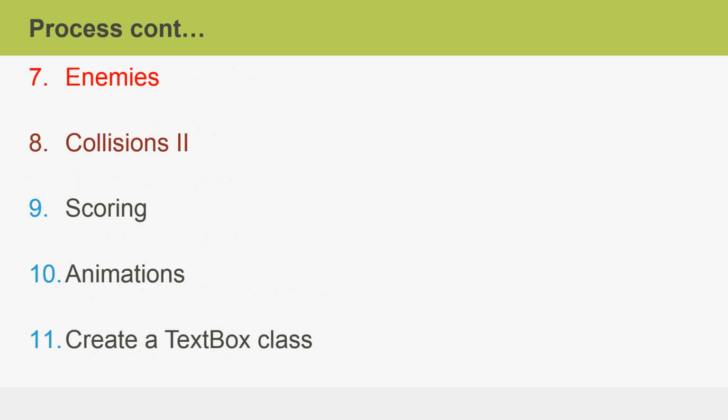And then adding enemies, and that brings us on to another type of collisions, which is, do you jump on an enemy, does it jump on you, who dies? We can look at scoring systems then. Some animation techniques. There's many ways to skin a cat with animations in CodeSkulptor. They're not at all obvious even after taking the class, but I've sussed a few out, and there's always more to learn.